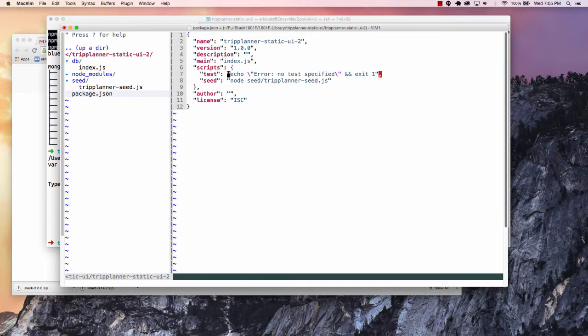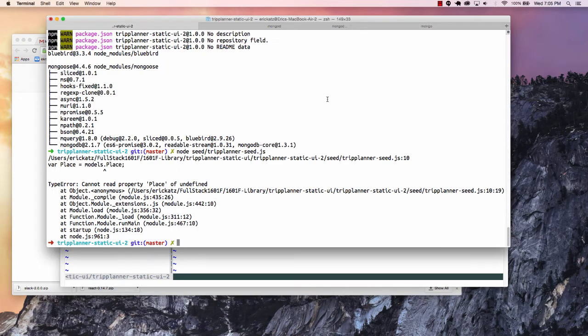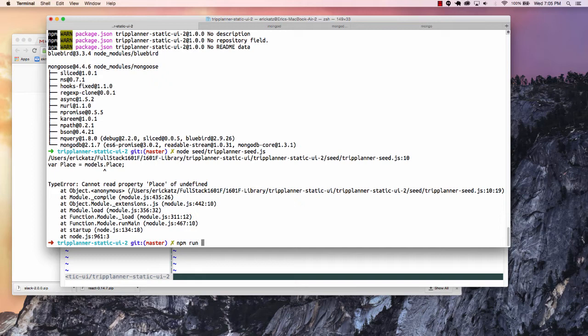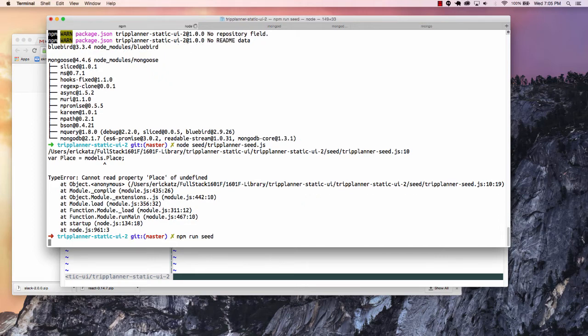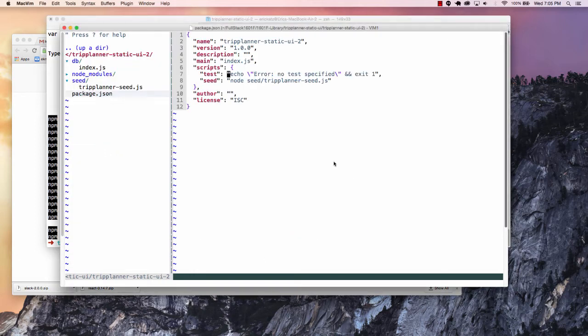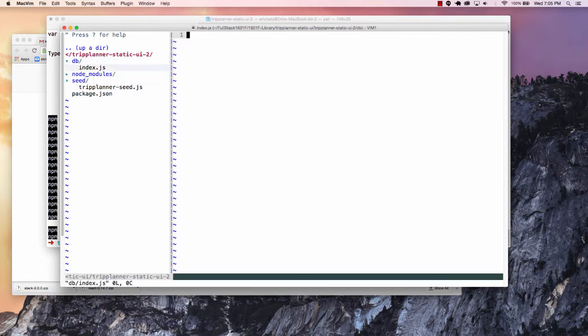Okay. And if I want to run that, again, I'll get the same error. Instead of actually having to run this all out, I can't just say npm seed because seed is not really recognized like start is, but you could put any task you want here, and by using the word run, npm run seed, I should get the same error here. Cannot read place of undefined. So let's create this pretty quick. And again, it's a couple of minor modifications that we made here. Let's go into our index file. We know we're going to need Mongoose.